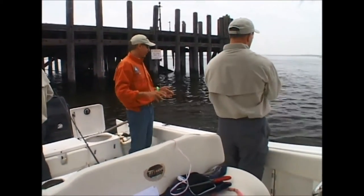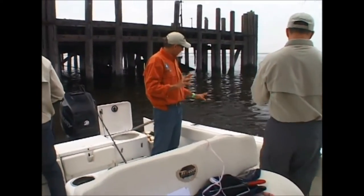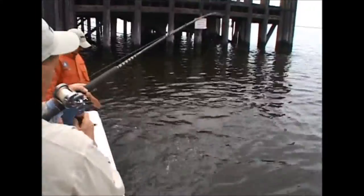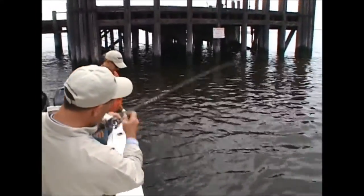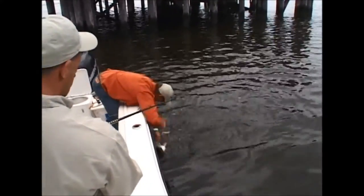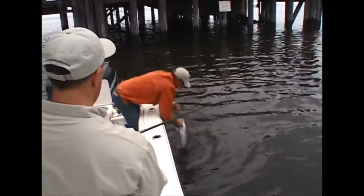That's not a bad fish. You know, we just had a 35-inch fish. This one's probably like 34, 33. I'm gonna lift this up, give him a little lift for me. You know, Andy, we're not using nets here unless we get a real big fish. And believe it or not, there's a reason for that. This one's just about ready for you, Peter. I'm going to set it down.